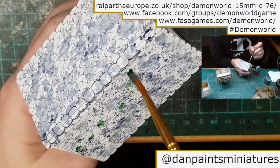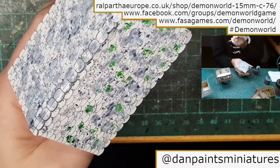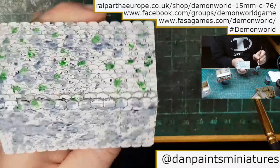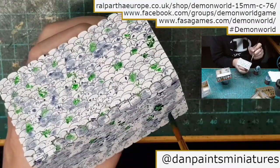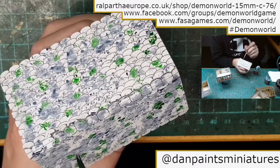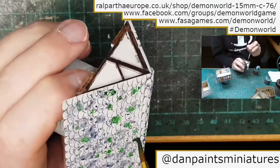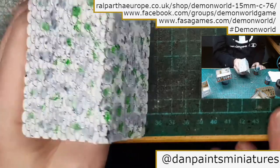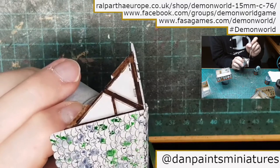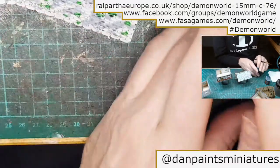Looks like you were having a little bit of trouble with the roof shingle there. Does it? A little bit. Unless that's what you've been doing to it the whole time, just splotching it. That's what I've been doing to it. Oh, okay. It's not a solid coat of grey that I thought it might have been. That would have been an abject disaster if that's what I was aiming for. Roofs are never a uniform colour.